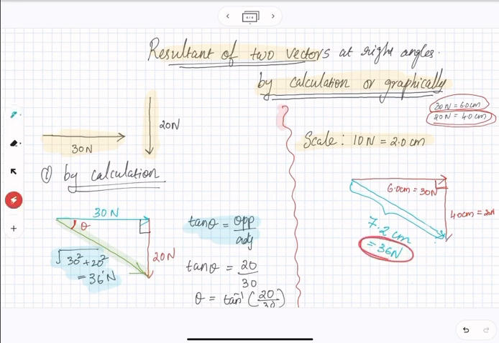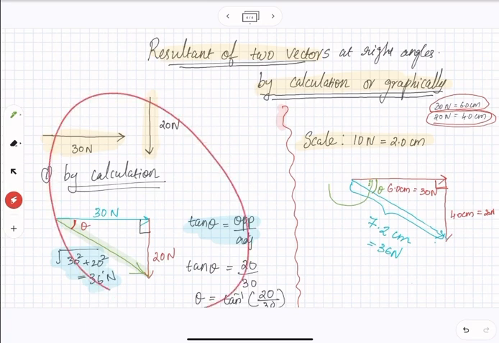So this is the magnitude of the resultant, 36 Newton, and the angle from the horizontal line is this angle. You can keep a protractor and measure this angle theta using a protractor. So in the question, if they have asked you to draw graphically or using the scale method, you should draw this way, or using calculation, you don't have to draw, but you can use the Pythagoras theorem. If both options are given in the question, always use the calculation method, because it takes less time and you will get an accurate answer.